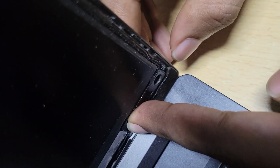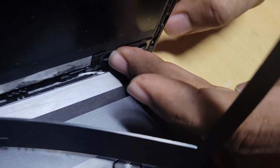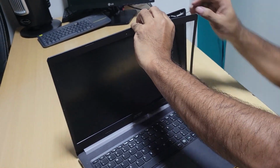It broke off from the back cover, from its original mount, the way that it is normally mounted on the back cover. So I will attempt to fix this hinge. Let me show you the process.